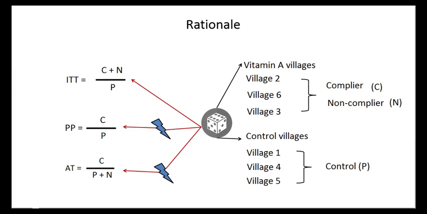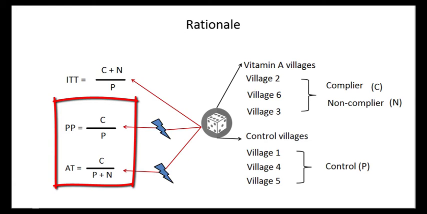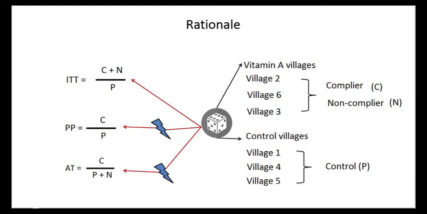Therefore, none of these estimates from per-protocol or as treated are able to produce an unbiased estimate of treatment effect, in particular in the presence of non-random compliance. In the presence of threats such as incomplete adherence, causality may not be reasonably inferred using these simplistic approaches. We need to apply various causal inference methods to fix the broken experiments.